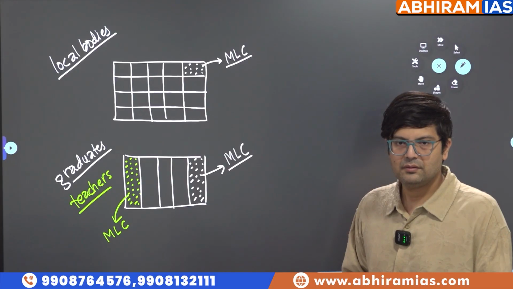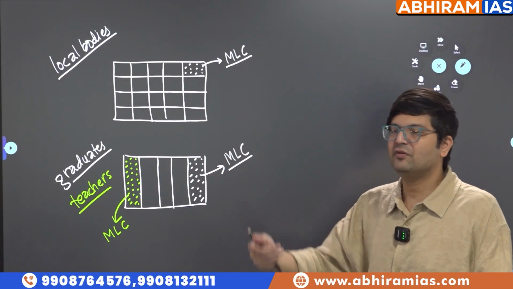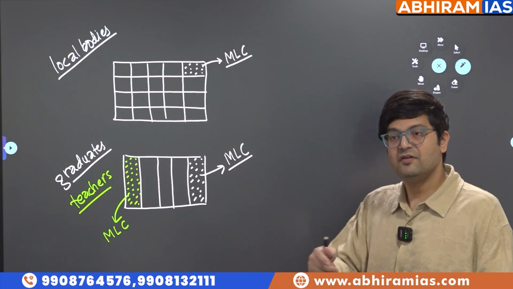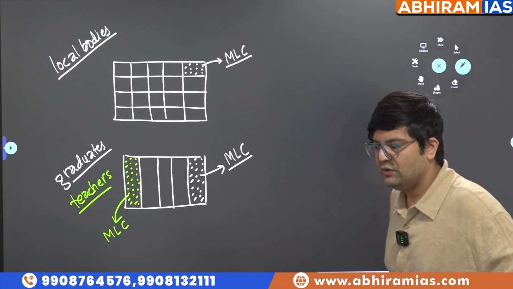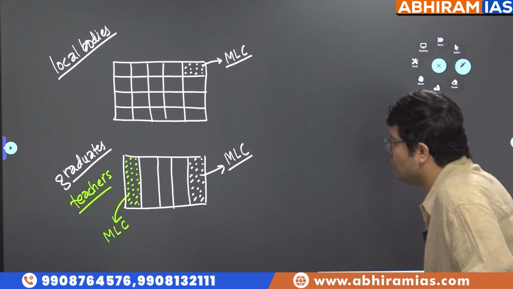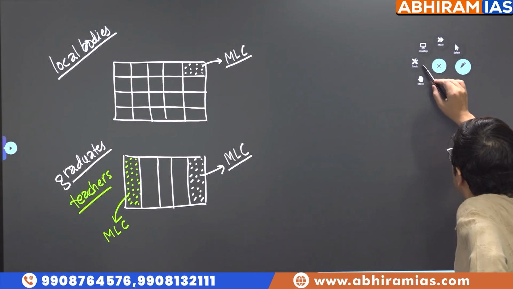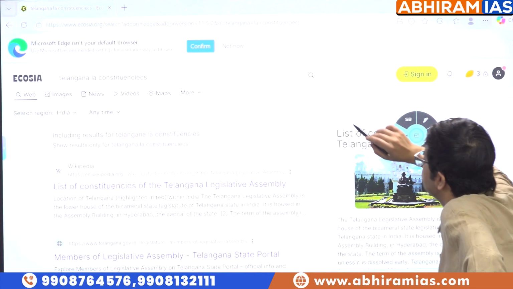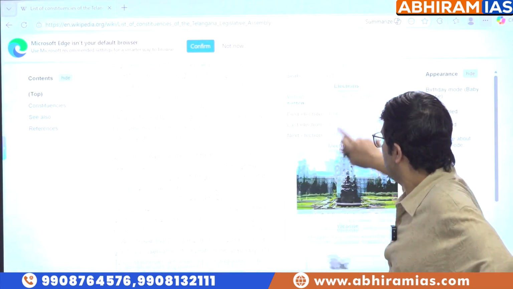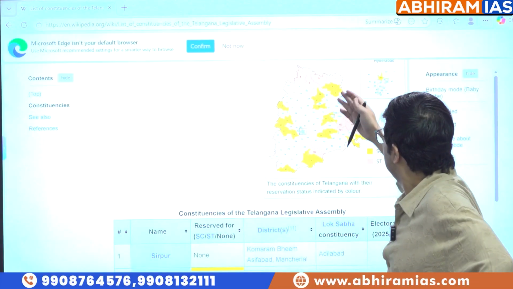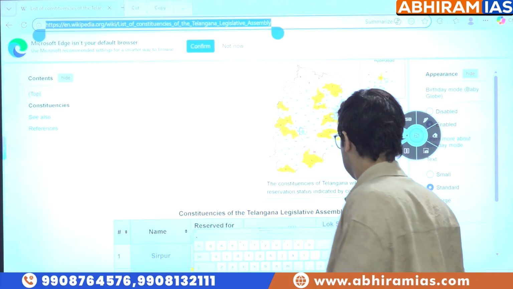Are you clear? Everyone? So your state is divided into multiple different types of constituencies, and you have different voter lists also. One is called the graduate voter list, where only graduates' names are there. One is called the teacher voter list. One is called the local body voter list. So just to show you, finally, the Telangana constituency map. Anyway, it's of no concern to us.